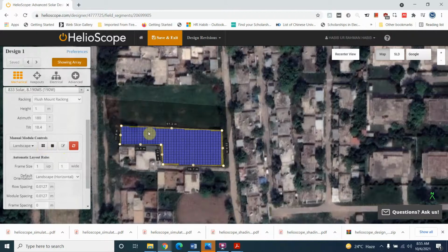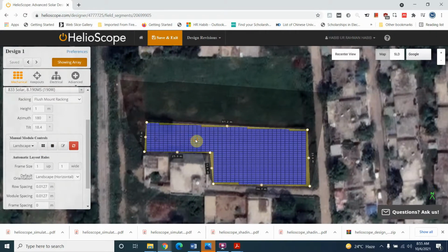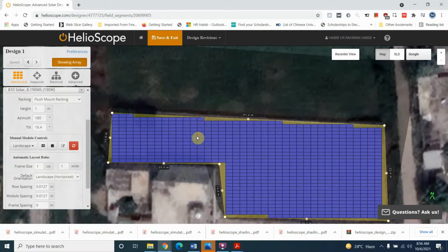For example, here let me control zoom in. I want to manually add one single panel. So for example, here, you can see one additional solar panel is installed, but because space was less, two other modules are skipped.